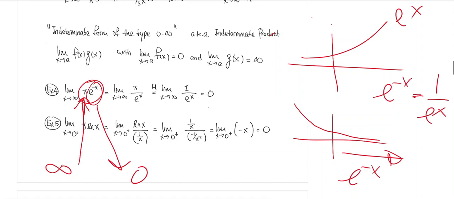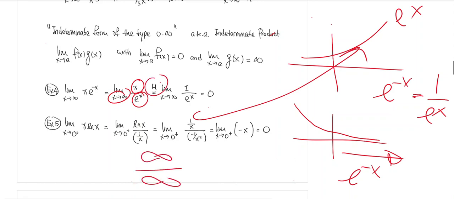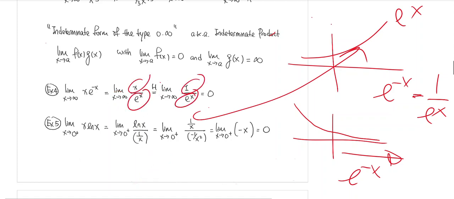So the way you deal with it is to try to change it to something that is like this, which we already know how to solve, or something that is like this. In this case, this is pretty easy to do because this is x, but this guy is just this. So this is exactly this. By the way, we haven't applied L'Hopital rule yet. We just changed the form. And now check what happens when x goes to infinity. This will go to infinity, this will go to infinity right here. So now you are in infinity over infinity form, and you can apply L'Hopital rule by differentiating x, which gives you 1, differentiating e to the x, gives you e to the x.